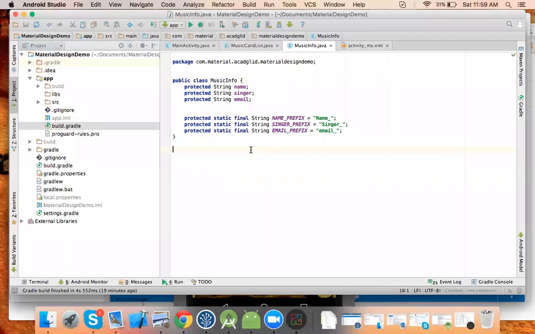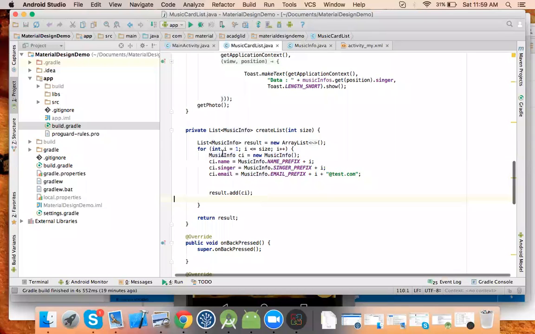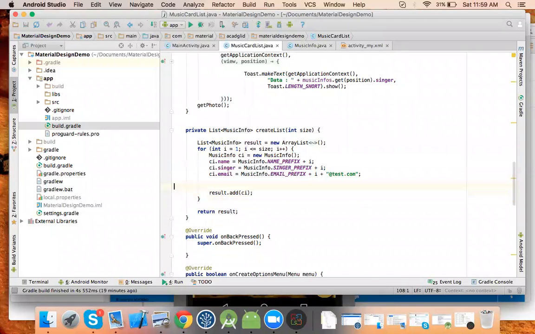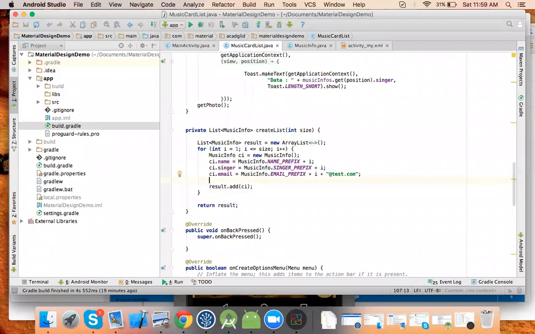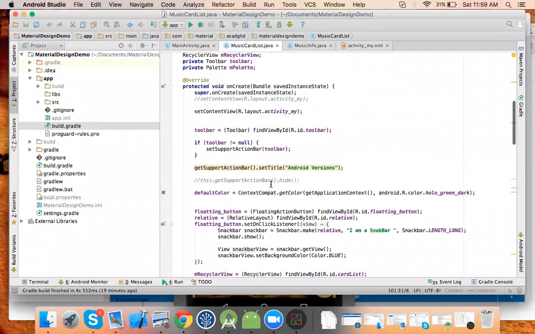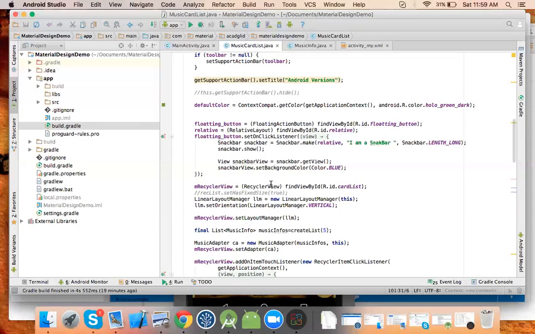So this is just a model class to store the information. Here I have created a list and put a loop for 5 times, and created the object of this model class, or you can also call it a POJO class, a getter setter class, or even a bean class, right? I initialized the object and returned the list, not list view. So I've returned the list.